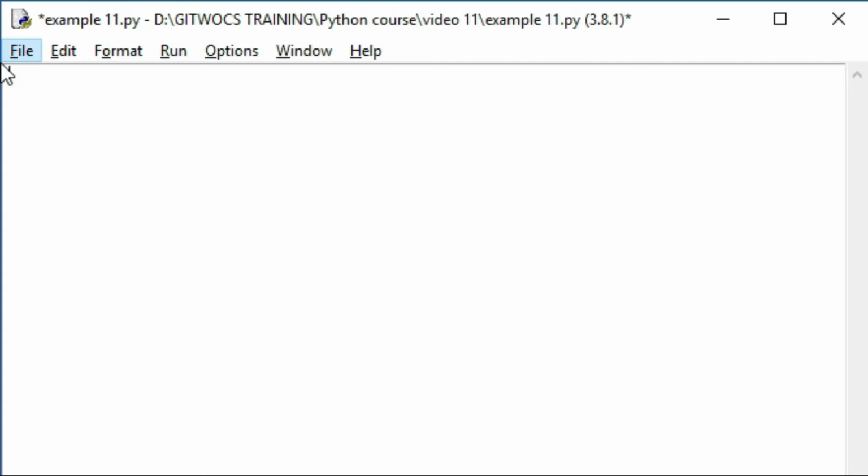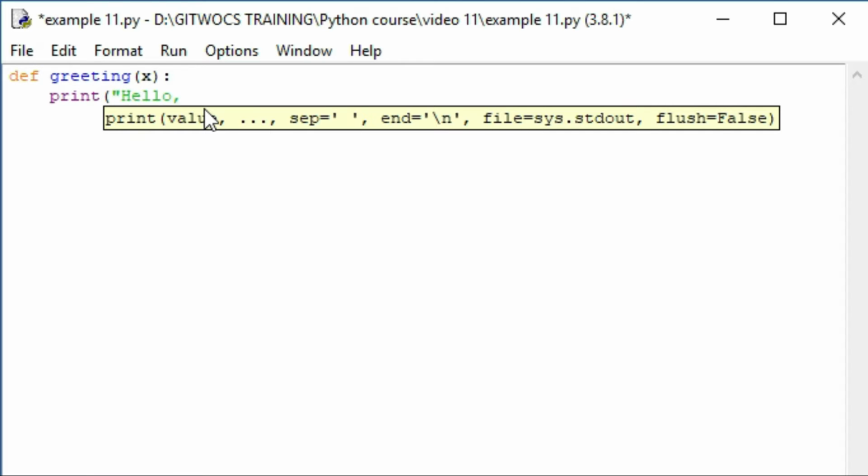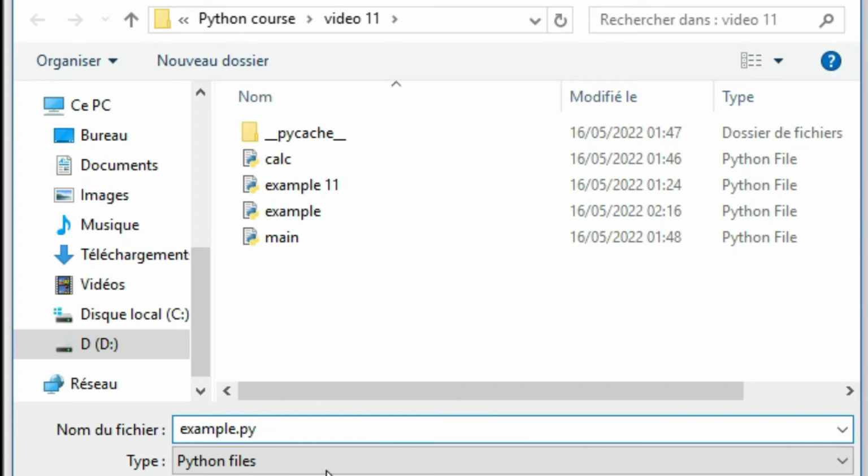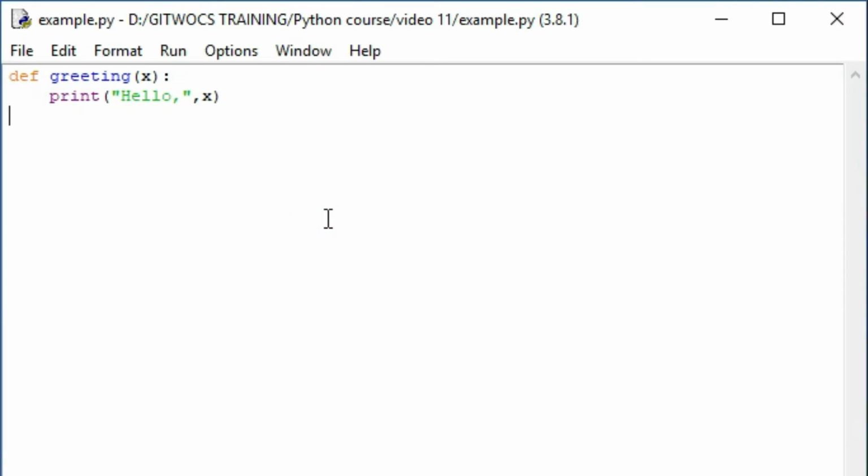For example, here we have a defined function greetings inside a module named example. The function takes in a name and returns a phrase greeting the person. We have def greetings(x): print hello x. Write this code in a file and save the file with the name example.py. Now we have created our own module.